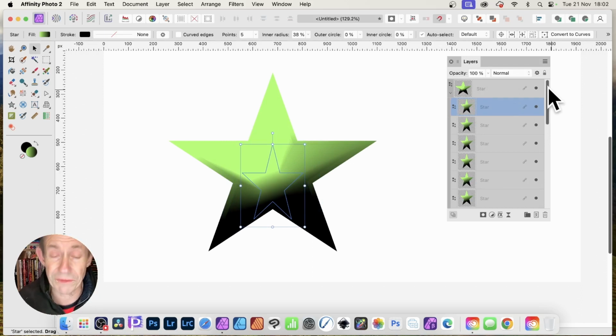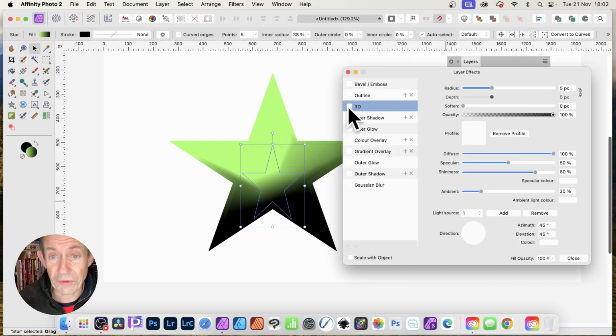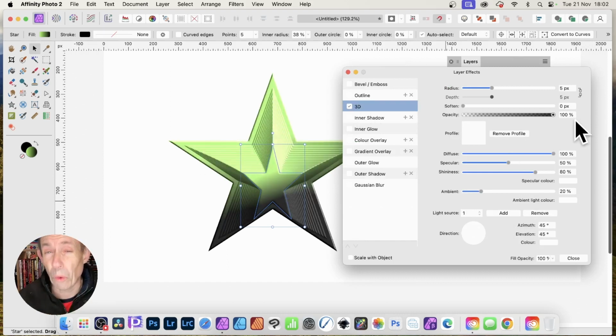That's another option. Now all linked, what you can also do then is go down here, down to the bottom layers, and with this one selected, and any of them can be selected, just go here, click effects, and then go for 3D. And you can see then they all become 3D at the same time. Now the design may be not exactly what you want. You can always resize them manually, of course, as well. You don't need to use the power transform. You can just duplicate and then resize individually as well. Perfectly reasonable. But any of the settings now used with 3D, you can just change and they all change.